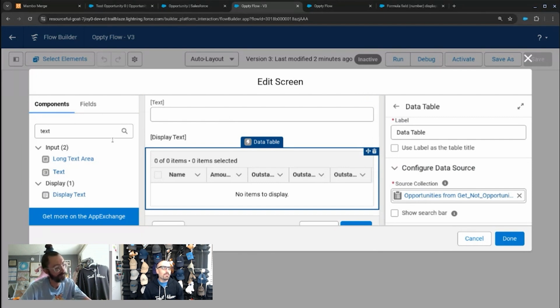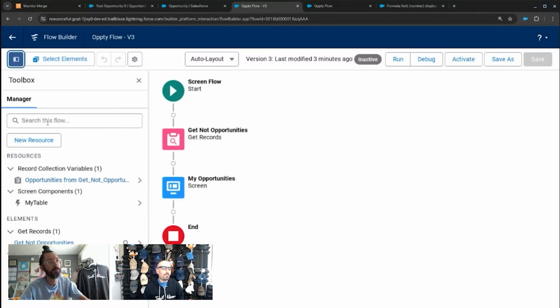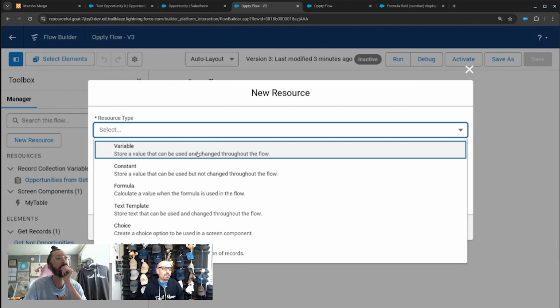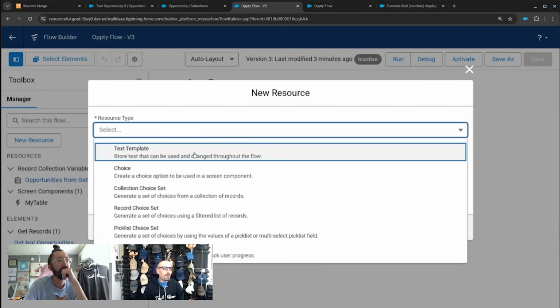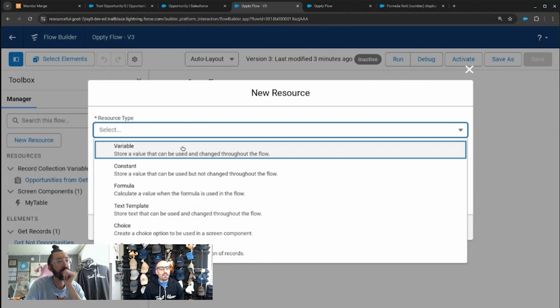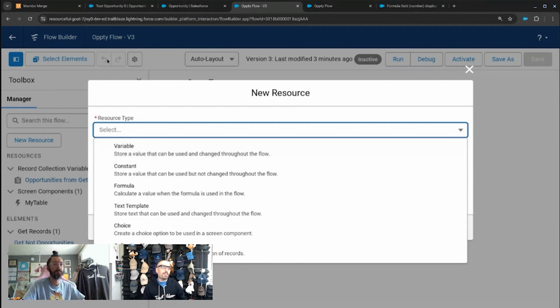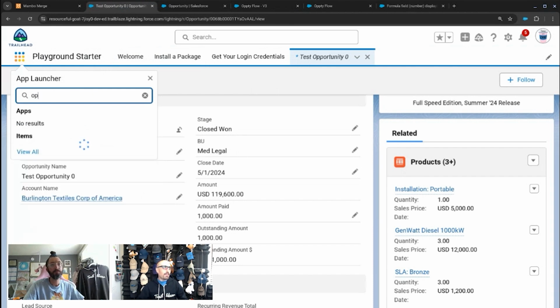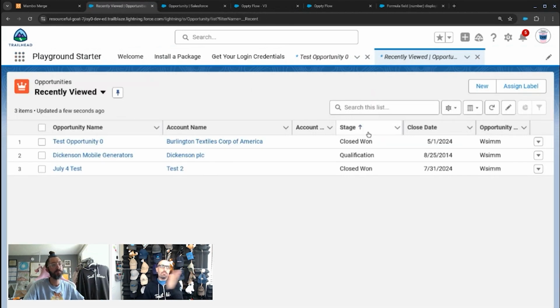No. So if we come back to cancel this and we try to create a new variable, and I'm hoping that someone doesn't write in and say, Matt, you don't know what you're talking about. But if you think about it, we're talking about a collection, which is a list, right? If you think about a related list in Salesforce, when we look at one, it goes down and it goes to the right, right? So this is essentially a table. Each row or record is going across, and going down we have a separate record. So we have 3 different records here. Each record has multiple fields or multiple attributes on it.